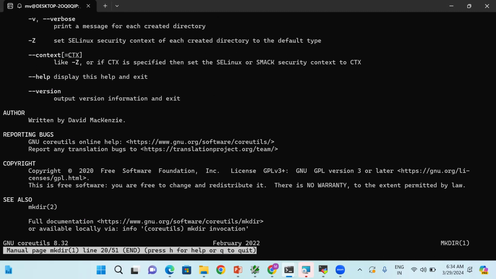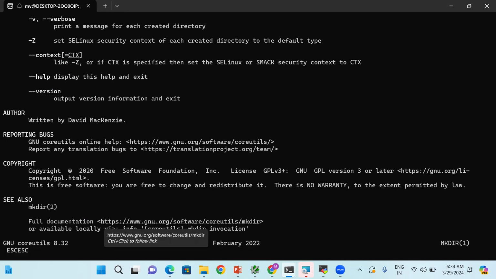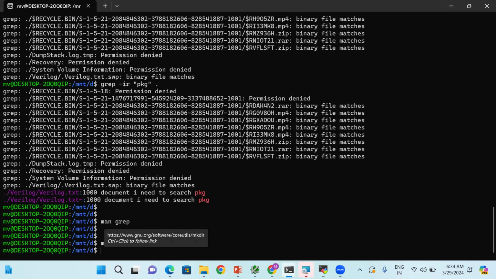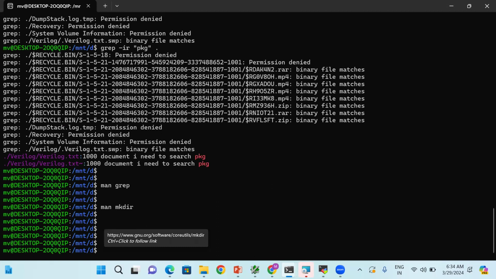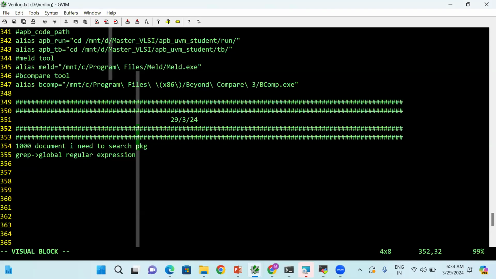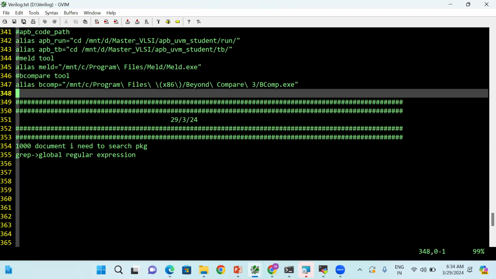Is it clear? So in Linux, if you have any doubt, you always type man and that command. Let me write one line for you.